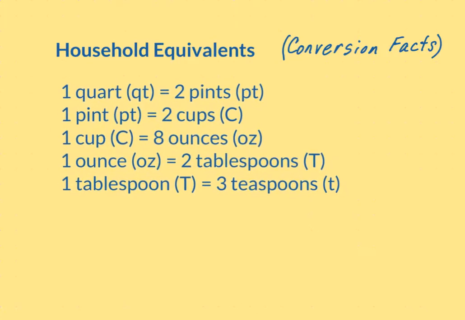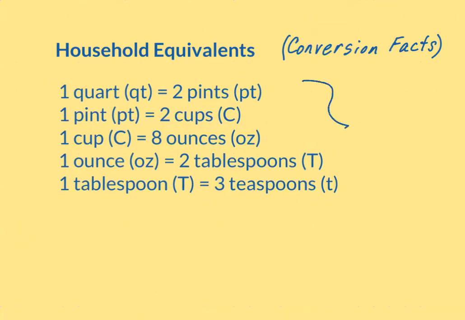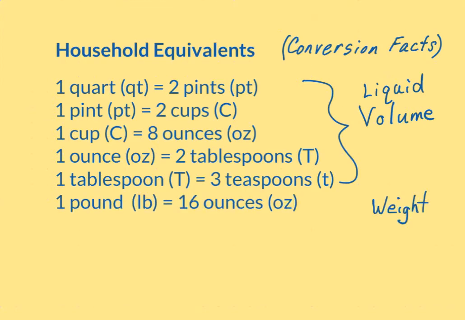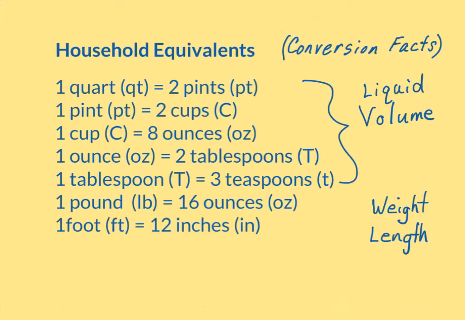All of those units here are used to measure liquid volume, the volume of liquids in the English system or the British system or the household system if you prefer. In the household system, we also have units of weight, where 1 pound equals 16 ounces, and we measure length with measurements such as 1 foot equals 12 inches. To say 3 feet equal 1 yard and 5,280 feet equal 1 mile, but let's leave our chart at this for the moment, noting that this indicates the weight line. Here are measurements of length in this line.